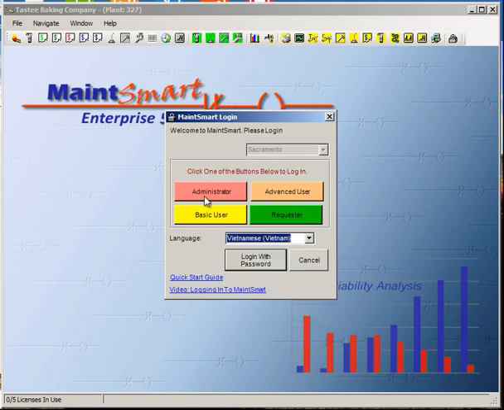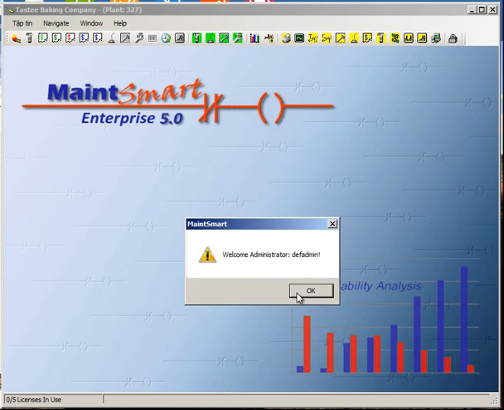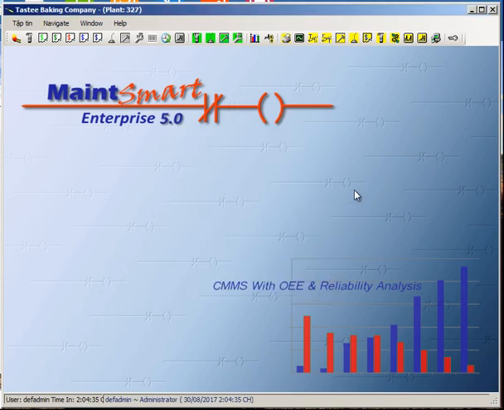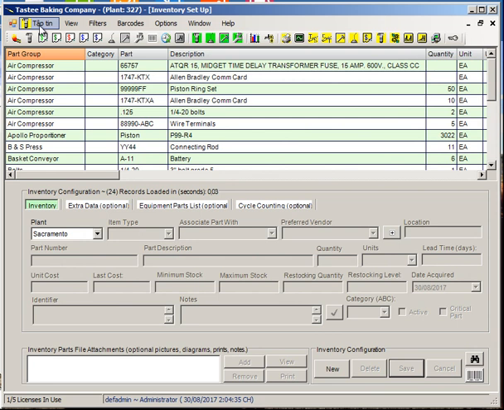And I will go ahead and log in as administrator. Now I only translated a couple of items, and I'm going to go to pretty much any screen. In fact, I can see already it did change my file menu item to the Vietnamese translation of the word file. And if I go to another screen, I see the same thing. Okay, so that is how you use the translator. Be sure to watch the second video on this.